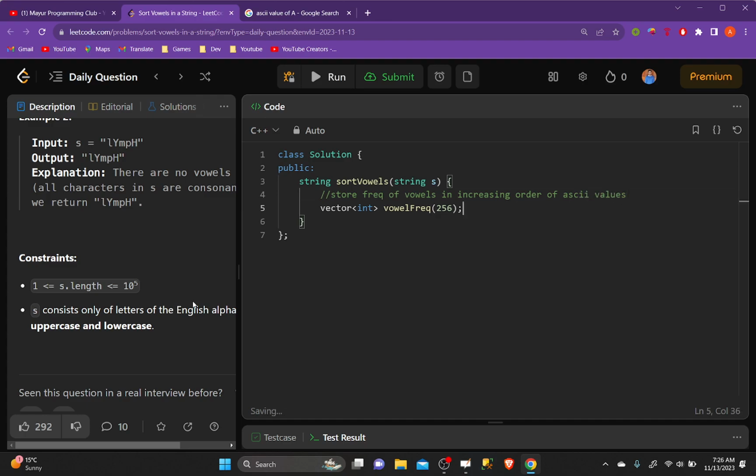Actually 256 is also not required. You can have smaller values than that, but I think 256 is indeed required since English lowercase and uppercase letters both will be appearing.